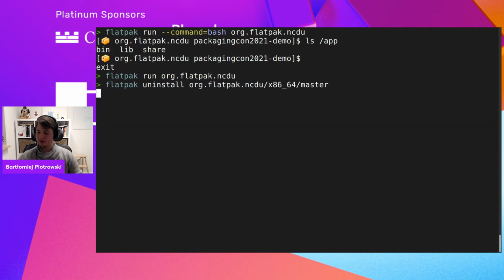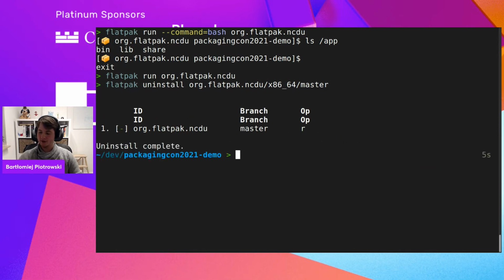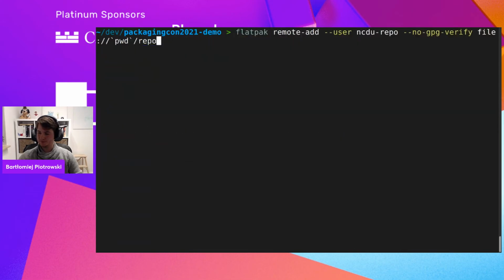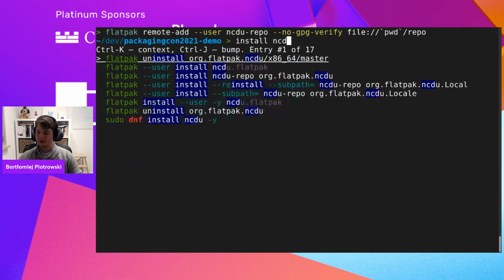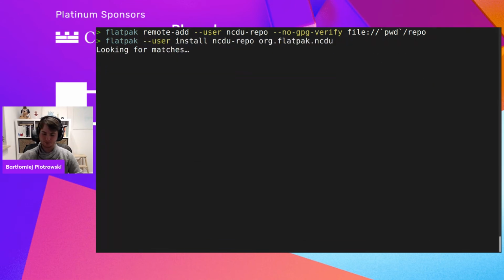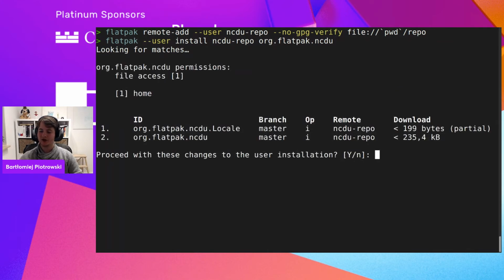I can also add the repo directory as a Flatpak remote for local testing. So this has added the ncdu repo as a remote, and I can install from it. And as you can see, it shows the locale extension this time, but it says partial. So it's not going to download the entire language packs that are available in the locale, but only the English one.